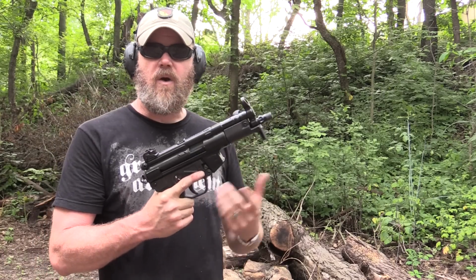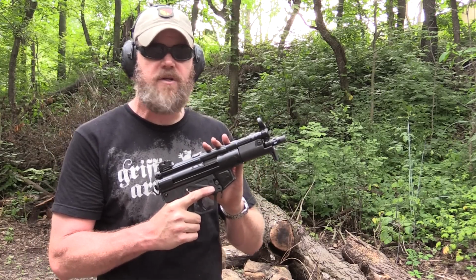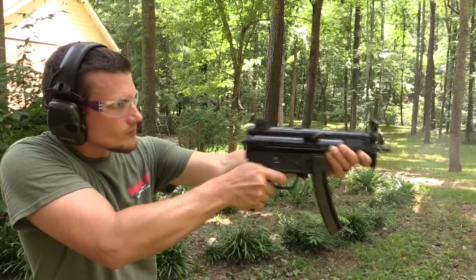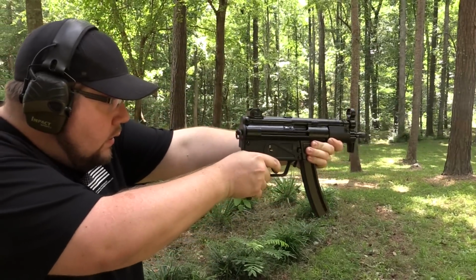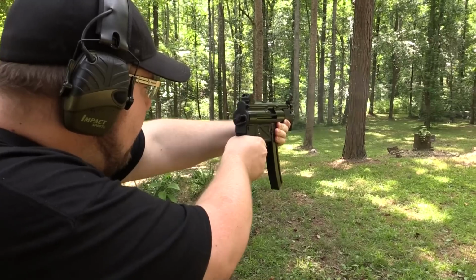Overall, the gun shoots very well. We have about 1,000 rounds through it so far. I did have this gun recently with me down in Georgia when we were shooting some video with the Iraq Veteran 8888 crew. Eric enjoyed shooting the gun. Chad enjoyed shooting the gun. We also let John Patton from the Gun Collective shoot the handgun. Everybody seems to like the guns quite a bit. I would not be surprised if you saw one of these pistols show up on the IV8888 channel here in the near future.